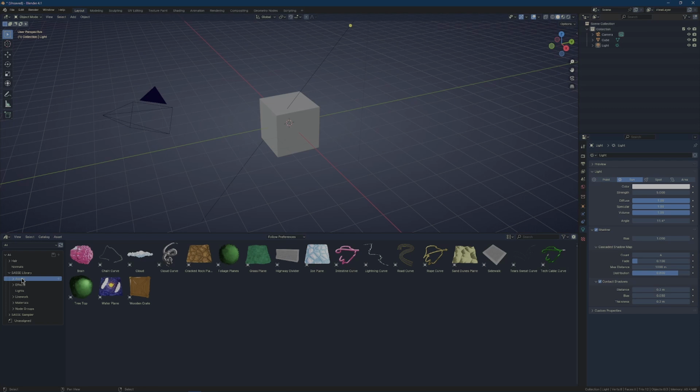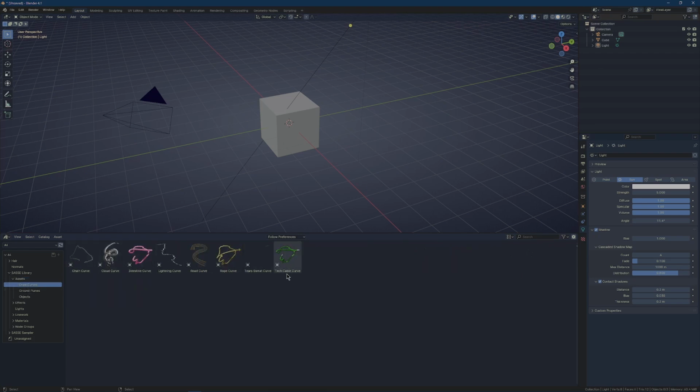So we can click Assets, and now we can see all the assets that are included in the library. Again, it has a further drop down for draw curves. So these are Bezier curves that you draw with a pen tool that are then populated with these 3D objects. Ground planes, these would be flat planes that are warped and distorted to be different types of ground. So we've got grass, sand, and water.